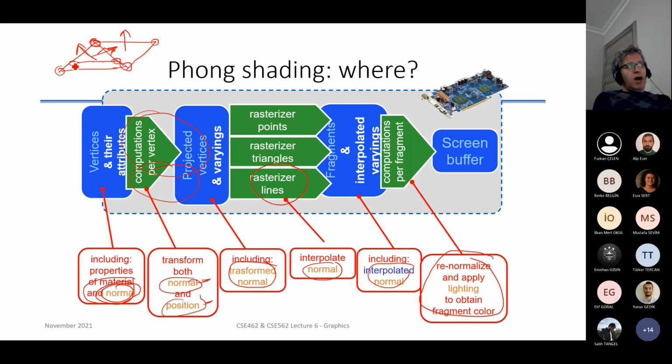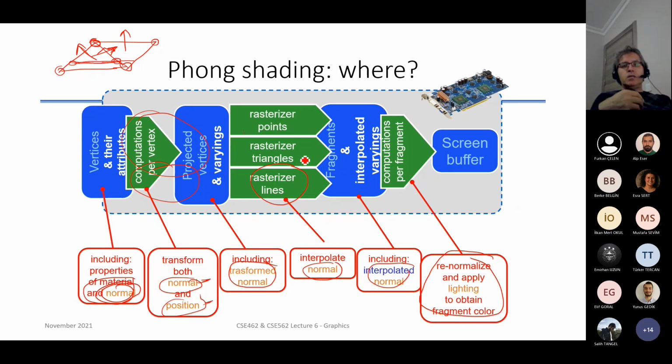You say, okay, I will add the lighting here, and the intensity is going to increase a little bit as I go from here to here, and perhaps when I go from here to here, it will decrease a little bit. Right? So this could be part of the rasterizer, and again, the pipeline doesn't change.